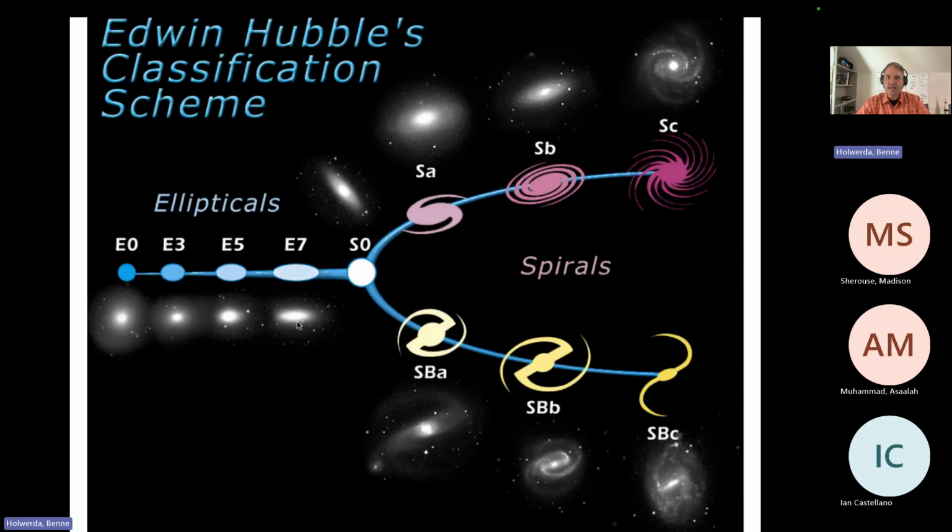And with that came the first classification scheme. As soon as a bunch of new data comes in as a scientist and you try to make sense of it, you go, well, these look the same and these look the same. I don't know what these features mean, but I have X amount of these and Y amount of that, right? So first you do the butterfly collecting, and then hopefully patterns will emerge. And this was the first pattern that was recognized in all these pictures.